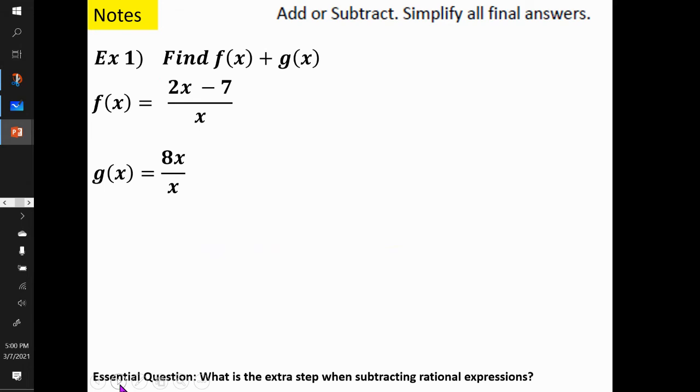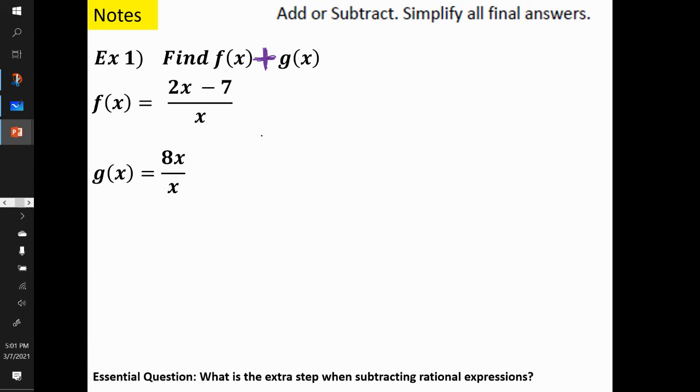What I highly recommend is to always make sure you know what you're doing. This says we're going to add these two things together. How do you know? It has a big plus sign there. Then look, oh hey, we have an x on the bottom here. They have a common denominator of x. We can't factor that, so we're going to move right along.